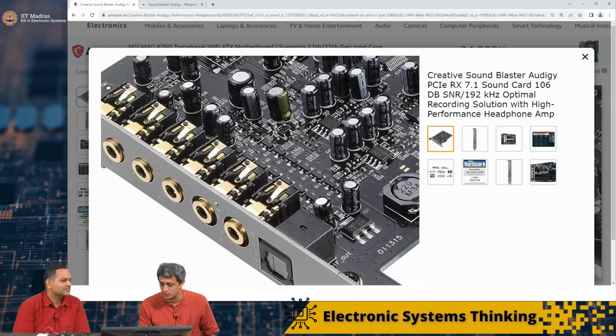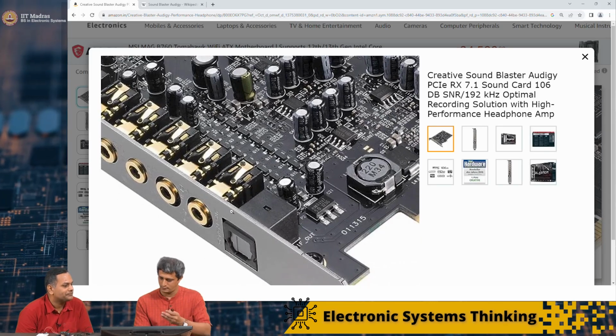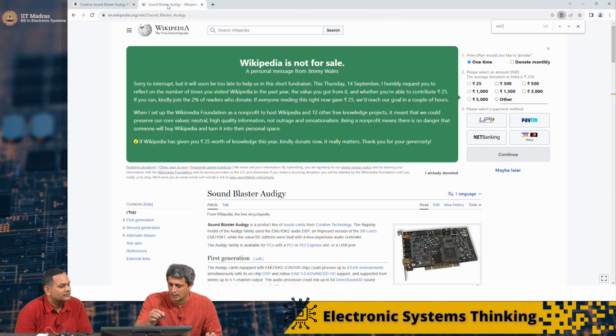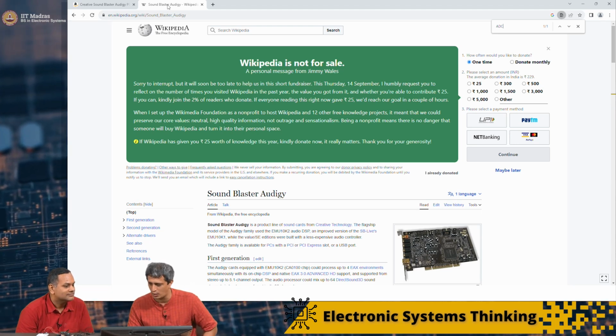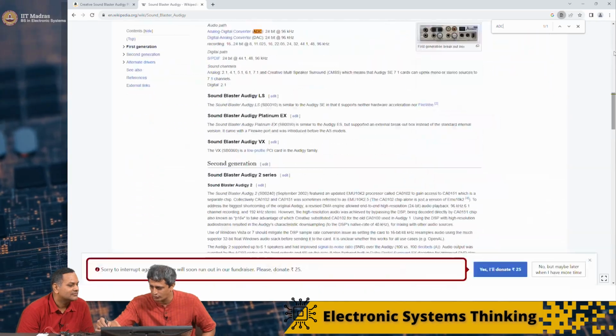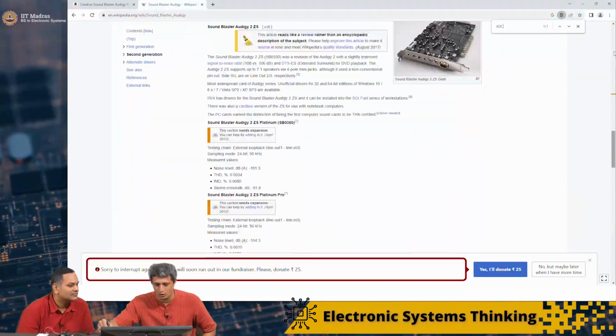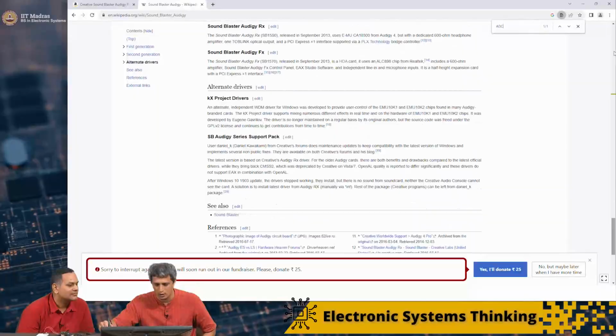And then there are various ICs on that. So if you go look at what this particular Creative sound card looks like, it has a lot of things, but you scroll all the way down.